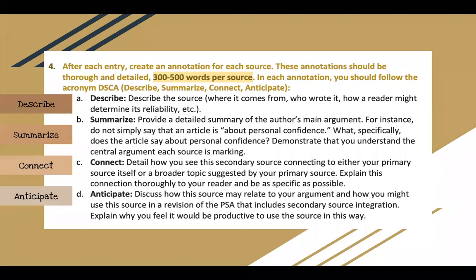So if you recall, when we talked about the concentrated close read and the primary source analysis, I encouraged you to write in the format of TREAT, right? It took you through the sequence of writing your various body paragraphs. In a similar capacity, you can think about the annotation for each entry in your annotated bibliography as comparable to a TREAT format, except you're using DISCA as your sequence, okay?